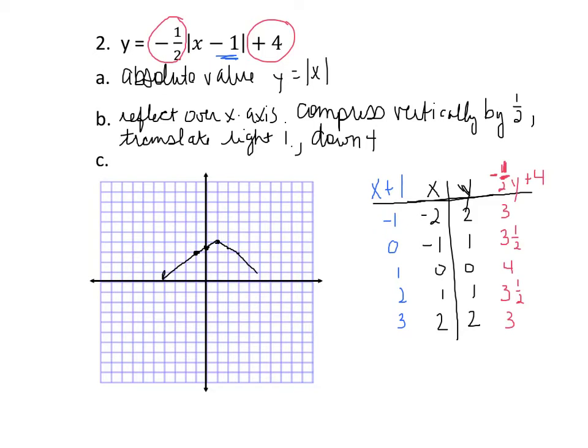And if you notice, it did reflect it. It did compress it because it actually got a little bit wider, and it did say it's vertical. And then going right 1, and then, oh, whoops, I'm sorry, I just checked that. I said down 4 originally, but that should actually move up 4. Sorry about that. And see, that's why you should always check your work, because you're going to be able to catch your mistakes.